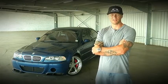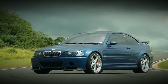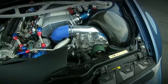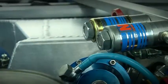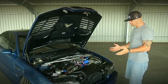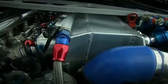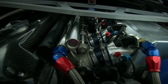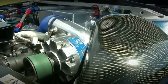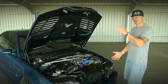This is a BMW E46 M3 — in my mind, one of the most iconic M3s. Last of the straight sixes. The car starts off as a naturally aspirated 3.2 litre straight six engine. To get the type of horsepower that the guys need out of it, they upped it to 3.4 litre and forced it with air using a vortex supercharger. When they do this, all the parts come under big strain, so they had to put in forged pistons, special con rods, and a stud kit which holds everything together.